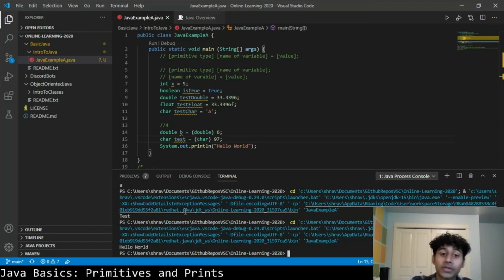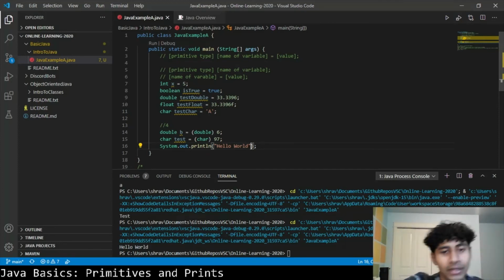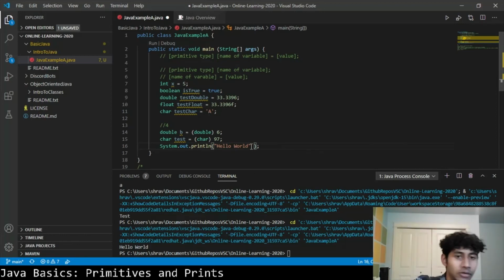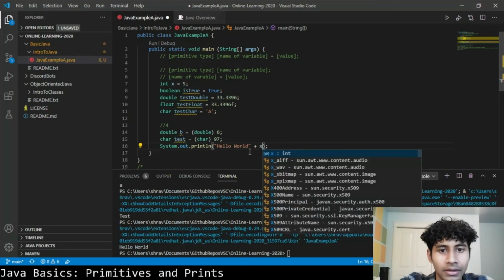So that is most of the lesson for today. I will give you a small extension right now, and that is string concatenation, which I'll teach you and then wrap up the lesson. Say you want to print out both a string that you create for the purposes of simply printing out and a variable that you change at some point in your program. Then what you want to do is type in hello world, and then you can quite literally add something onto it, plus, let's do x.